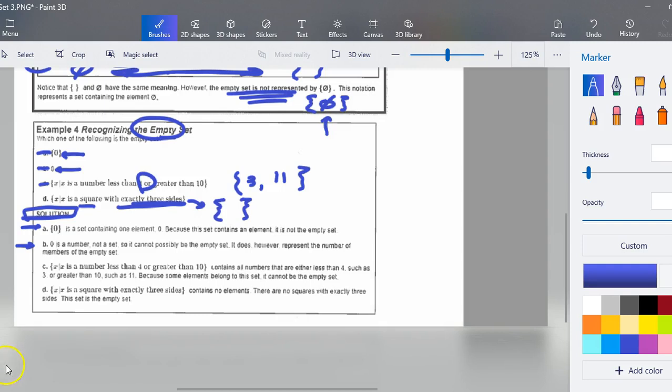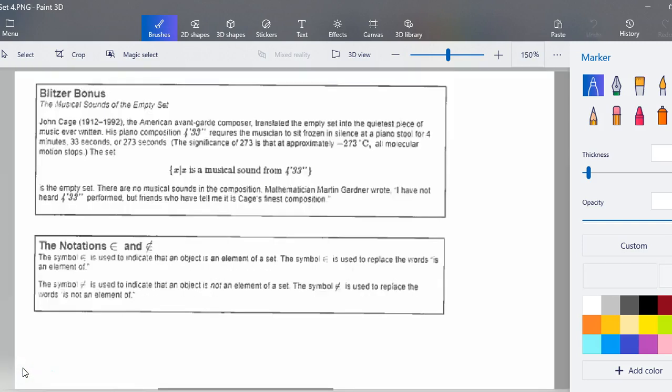So the author of this textbook, Mr. Blitzer, has a Blitzer bonus, and it's a really cool thing about John Cage, who is an American composer, and he did the quietest piece of music ever written. It's called 4 minutes and 33 seconds, and the musician sits frozen in silence at a piano stool for 4 minutes and 33 seconds.